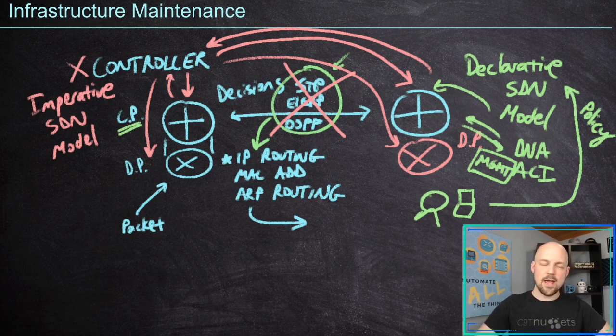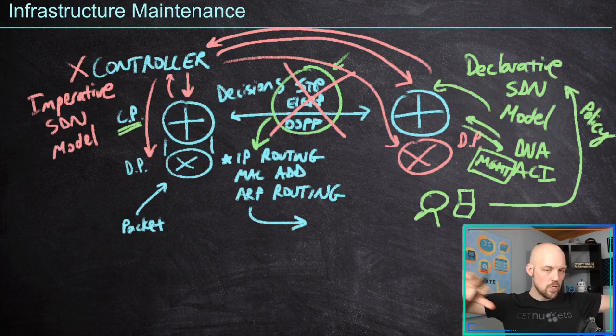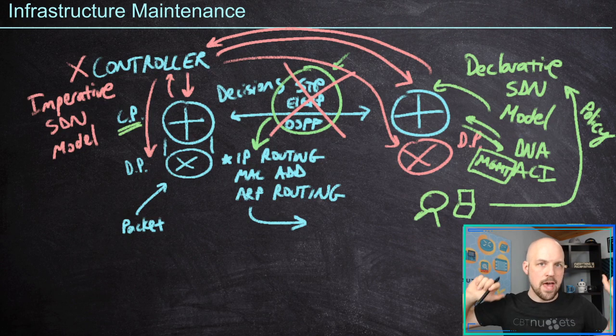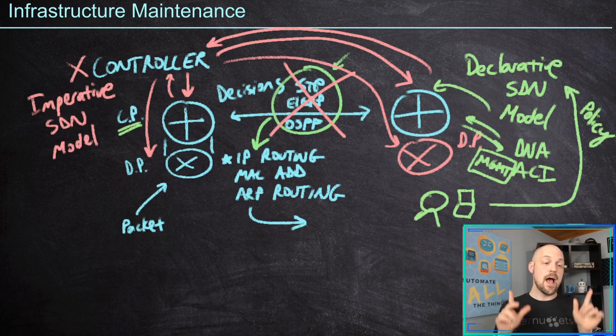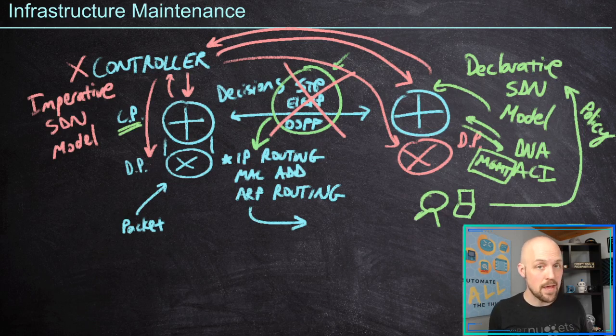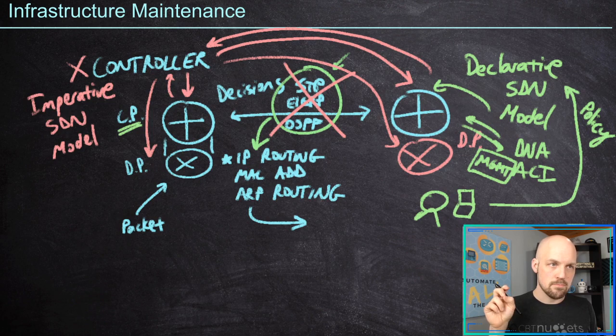Okay, I understand this is very high level. Don't stress about the details. My brain immediately goes, let the network figure it out. What does that mean? For CCNA, we don't need to worry about it, okay? I don't know if the CCNA will ask about imperative versus declarative models. I can tell you that Cisco data center exams ask about that a lot, because Cisco sees this as a big differentiation from other products on the market.